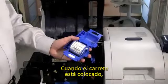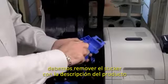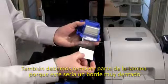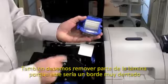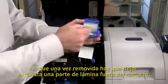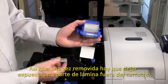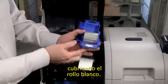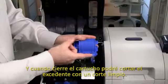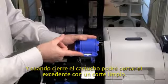So now that I have my laminate roll in the cassette, I need to remove the sticker with the item description on it. I also need to remove some of the laminate because this will be a very jagged edge and we want to ensure that we have a clean edge. So once I remove it, I want to have some of my laminate exposed from the cassette, covering the white roller. And now when I close my cassette, I will now be able to trim my laminate flush and even with a straight edge to the cassette open.